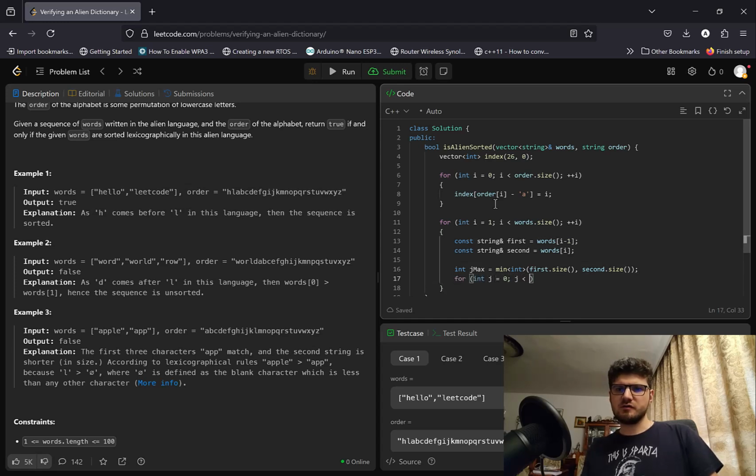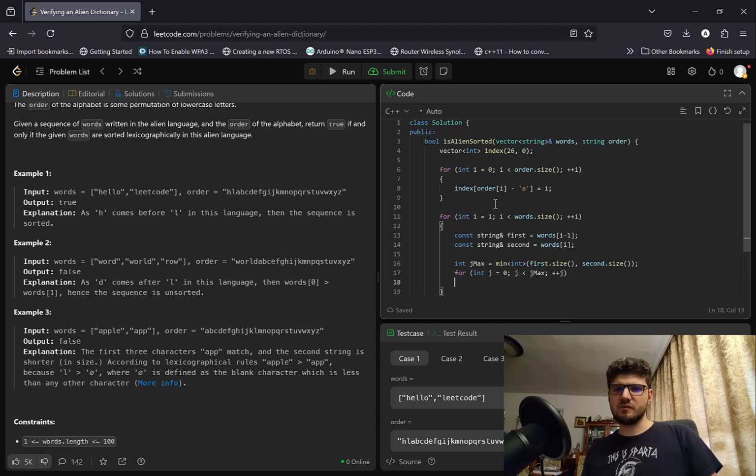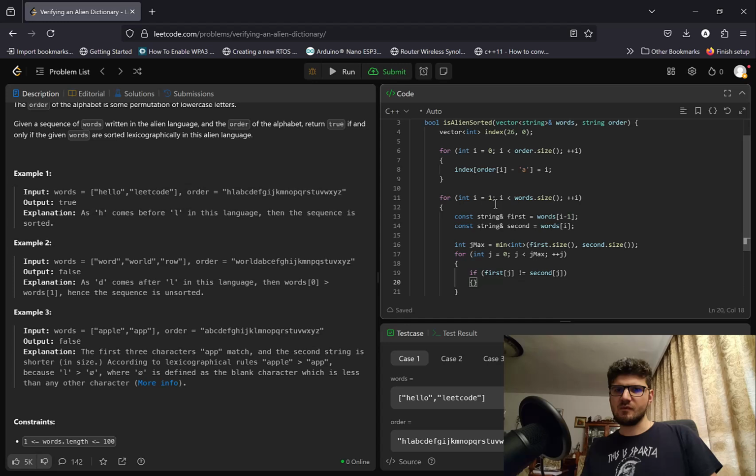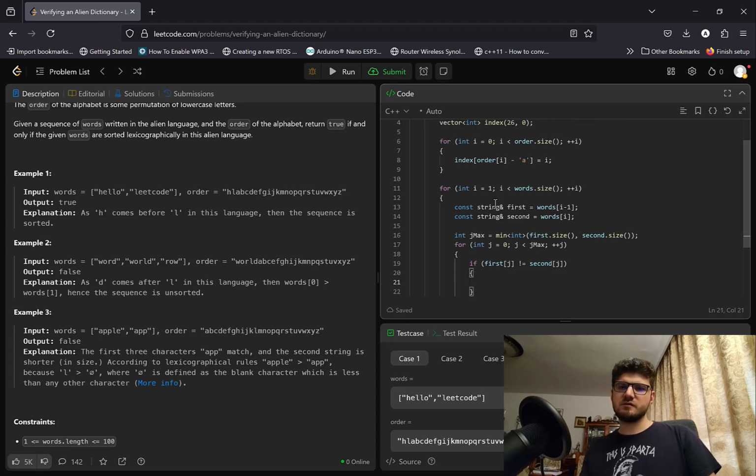So for each character until the last one, we check if first of J is different from the second of J. And if this is the case, we break because we have a difference.